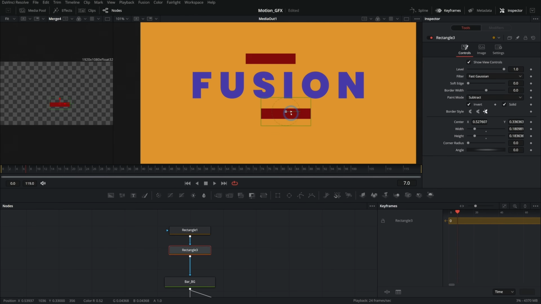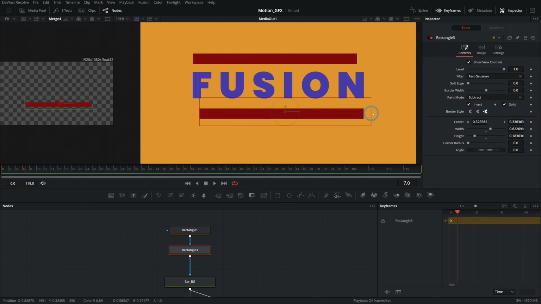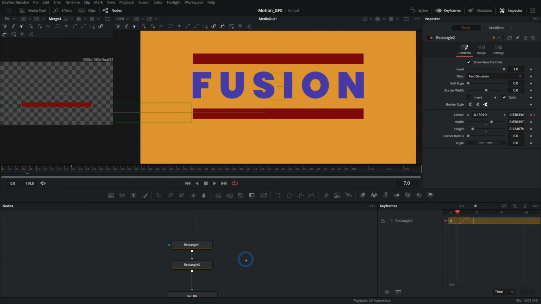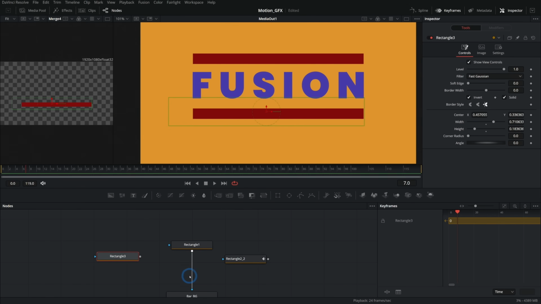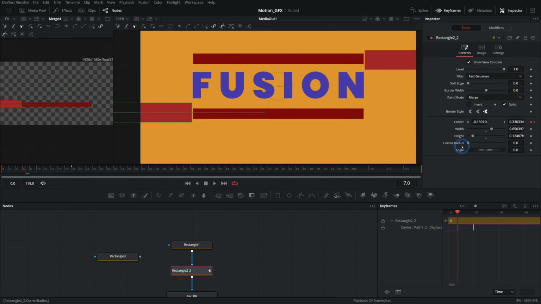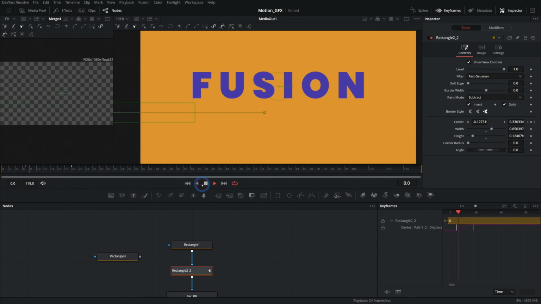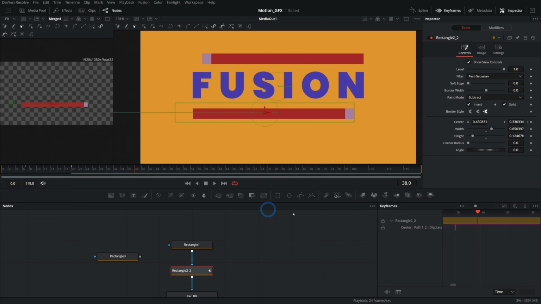That's pretty fun. But I think what we'll do is let's make this wide enough. And we're just going to have this do a similar reveal. In fact, we could probably even just take the same kind of mask. Let's just copy this rectangle 2, put that there. I'll hold down Shift to drag this one out and Shift to drag this one in like this. And again, let's take this paint mode and make this subtract inverted. Now let's see it. Oh, baby, it's happening.